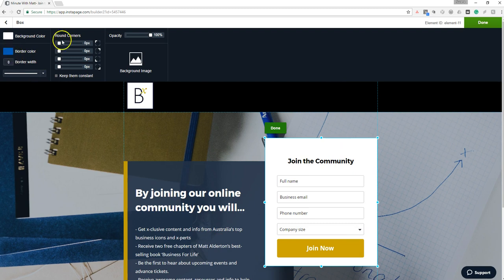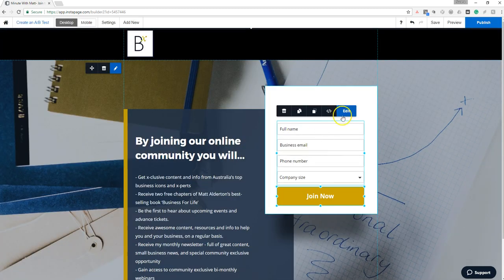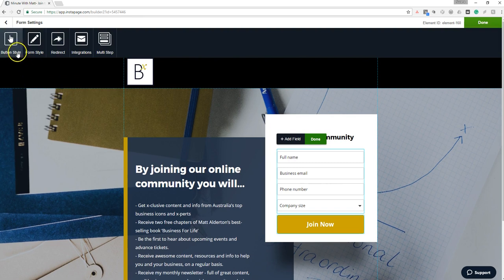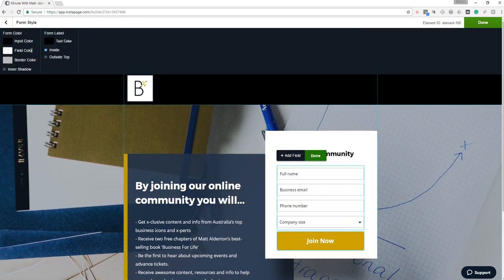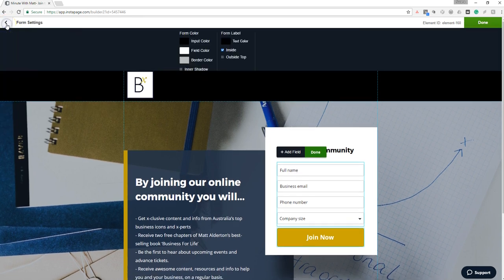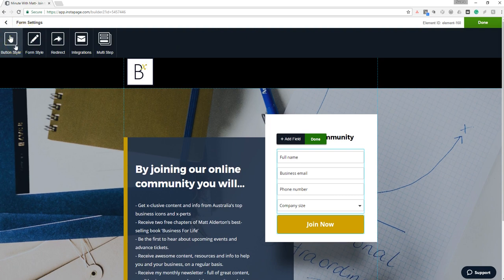So this is to change any sort of adjustments on the order form, make rounded edges, corners, make an opaque footer image background. But that's all fine here. So we'll just edit the form itself. So we'll go to form style. So the color thing, okay. Button style is to change that, but we've already changed that. So we'll just change the fields now.